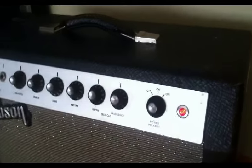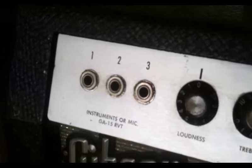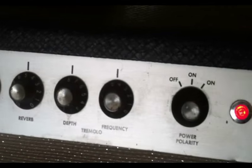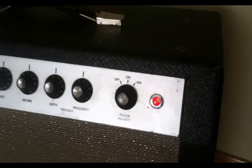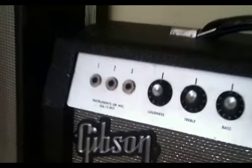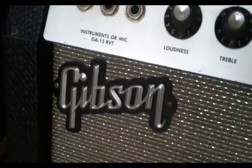Okay, this thing's been on and burning in for a little while, and I think we're about ready for a play test. We'll just take a look at the front panel here. We see we have three inputs, loudness, treble, bass, reverb, and tremolo with depth and frequency. We have a power switch with two on positions for reverse polarity, which doesn't matter anymore since we put a three-prong cord on. The logo was cracked in the usual place right here on the end, so I went ahead and put a little bit of super glue there to glue that back together.